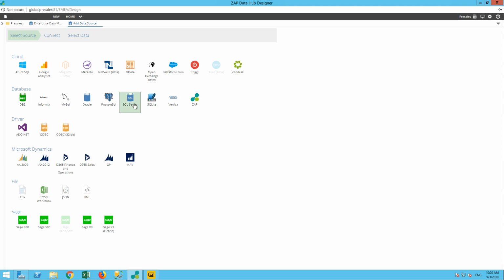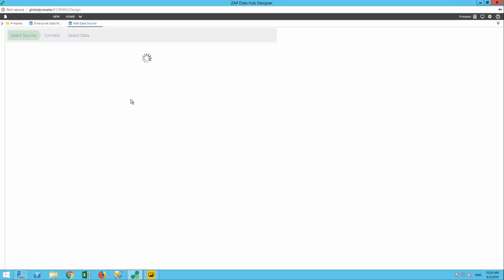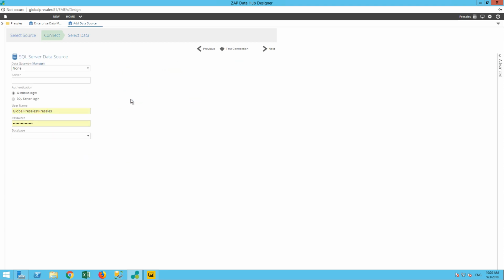But in this case, just to keep a simple scenario in play, I'm going to click onto SQL Server. I'm going to put in my credentials, just quickly typing in my credentials there. And then from here, I've got my username and password, which is my Windows login, and I simply select the database that I want to connect to. Now you can see here, I've made it very simple to understand. I've called it Old System Database. I'm going to select that and then test the connection to make sure that we can connect. All good signs there. Then we're going to click on to Next.